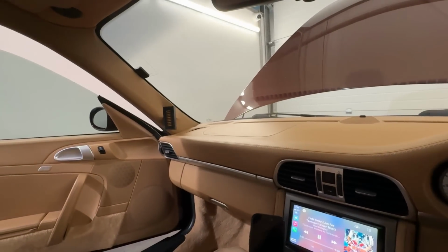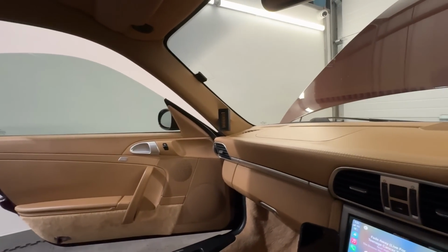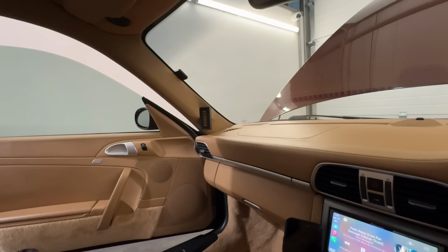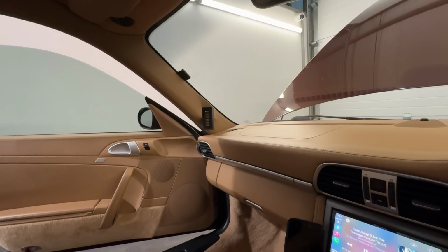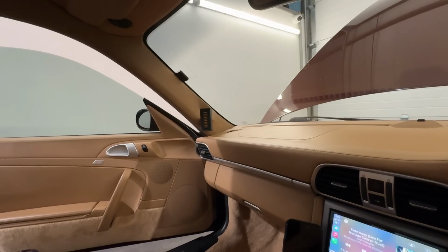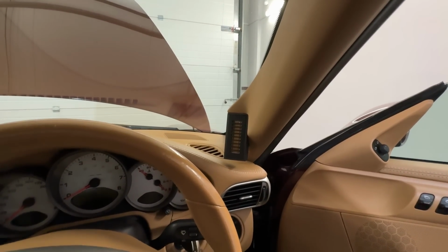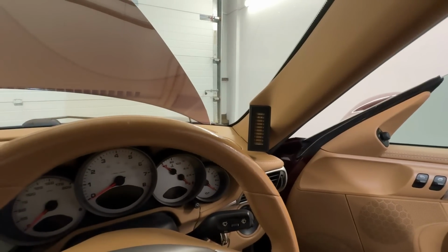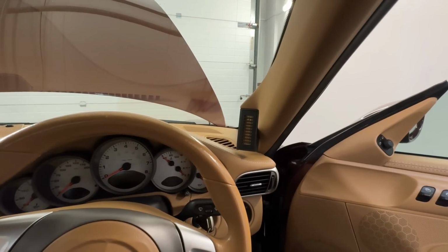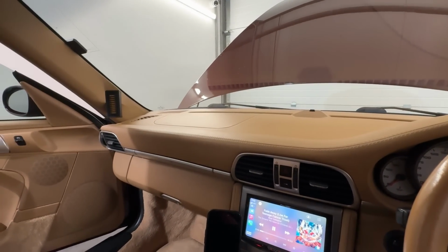One thing that was tricky was to find material for the A-pillar, which runs all the way back. It's very nice. And fortunately, we now have a big sample book, and we found a true leather. So we had to order half a cow to get that material for these pillars, and we only used probably a fraction of it, but it blends in and it looks so good. They did the fabrication and the trimming, and with this floating mounting for the tweeter, brought in behind the tweeter, it's manageable and it flows nicely. To me, maybe it's not everybody's cup of tea, but yeah, I like it.